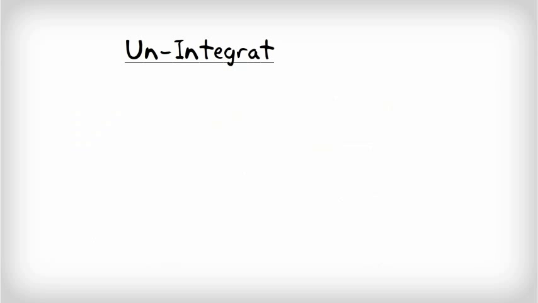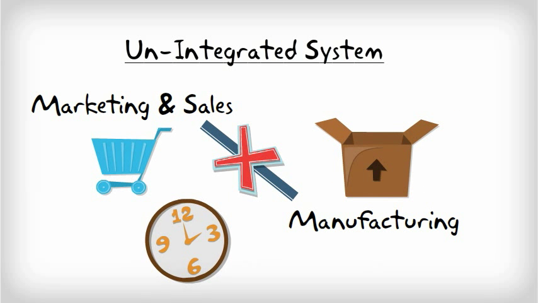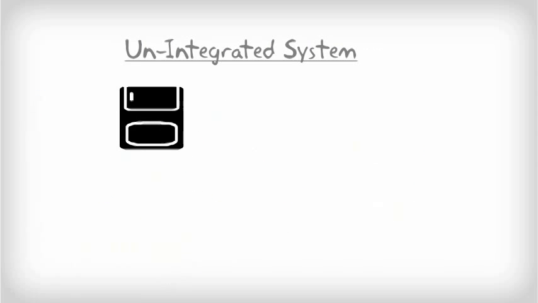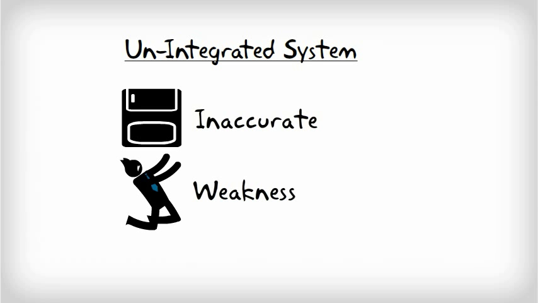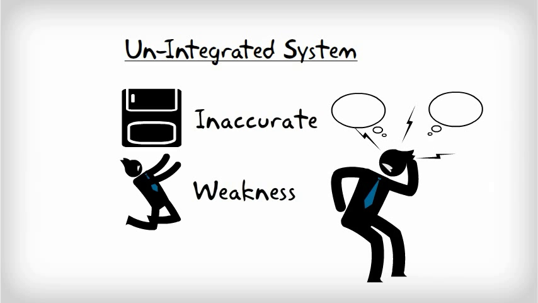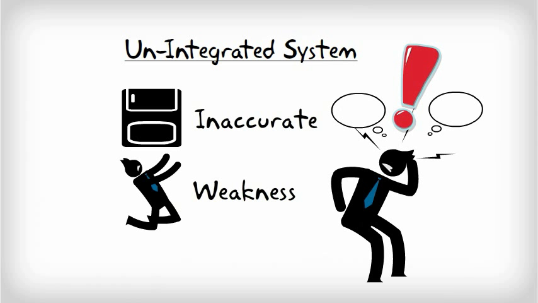Without an integrated information system, accounting data might not be current, and this can cause problems when trying to make operational decisions, such as granting credits. Data can also be inaccurate because of weaknesses in an unintegrated system, and this can affect decision making and therefore profitability, while decision making is an important role for a company.